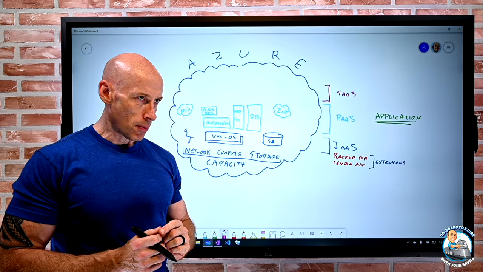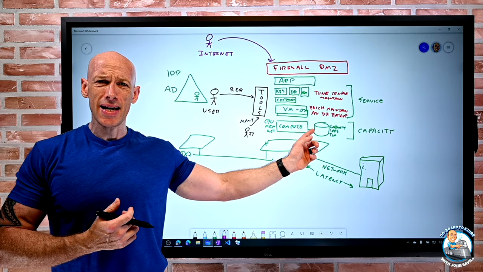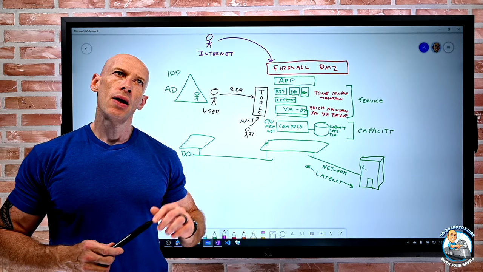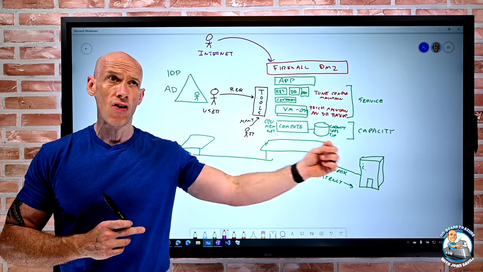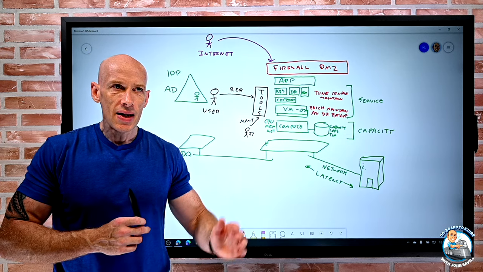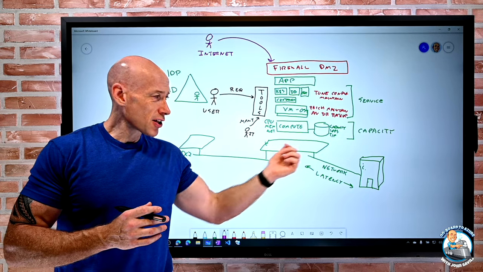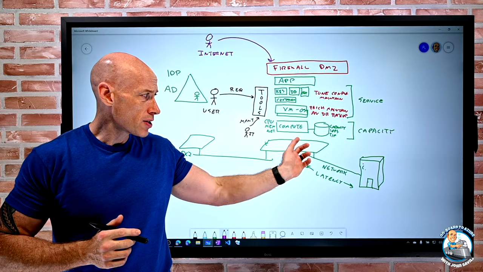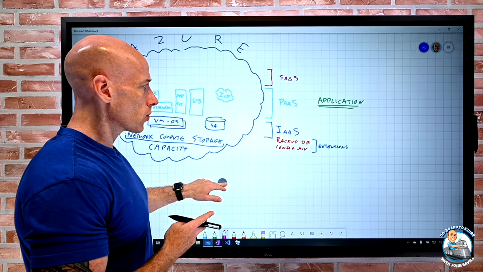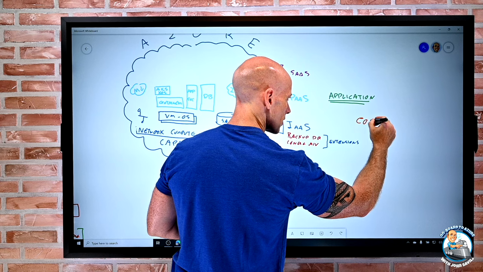And I talked about auto scale. So remember, on premises, I talked about all those costs. Hey, I have to buy the disks, I have to buy the servers, I buy the network switches, I have the data center, I have the racks. I have to kind of do this capital expenditure to buy in advance for what I think I might need for the next 2, 3, 4, 5 years. If I have this varying load per day, per week, per month, I have to have the capacity of that peak all of the time. I'm always paying for that peak capacity. So the whole point of the cloud for all of these things is it is consumption based.